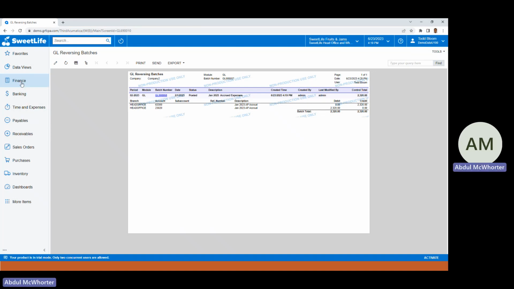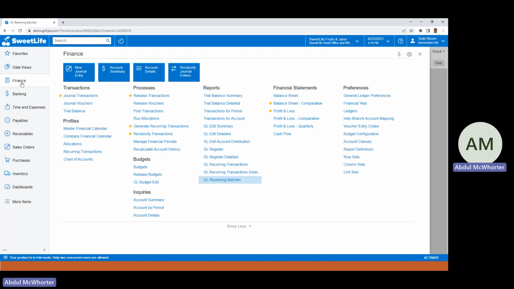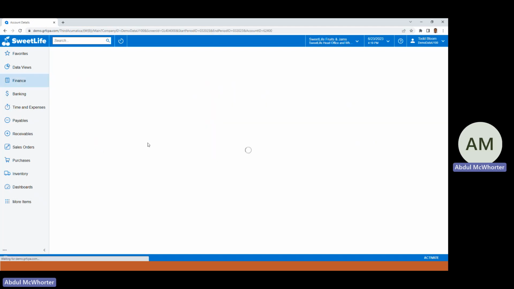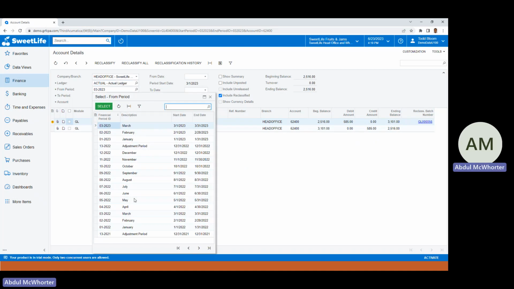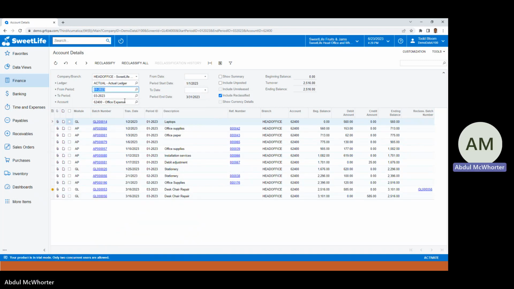And so now let's go ahead and review the account balances and the posted transactions. And the way we do that, let's go to the accounts details form. And let's set it up post period from January. There you are. January 23.